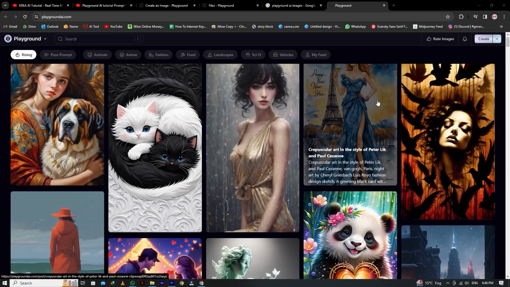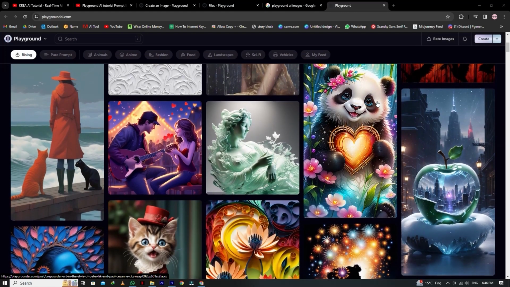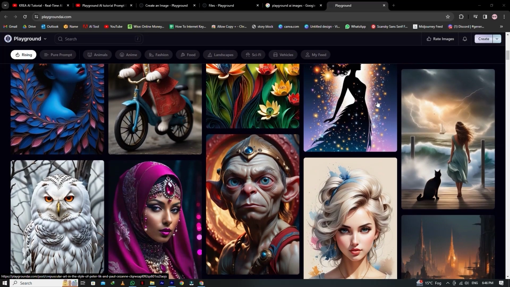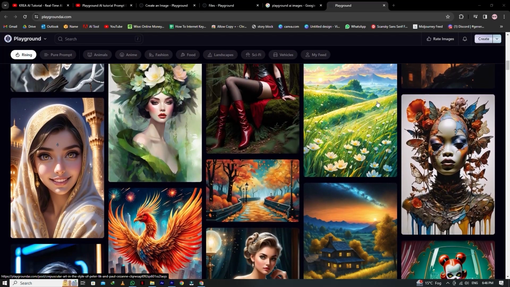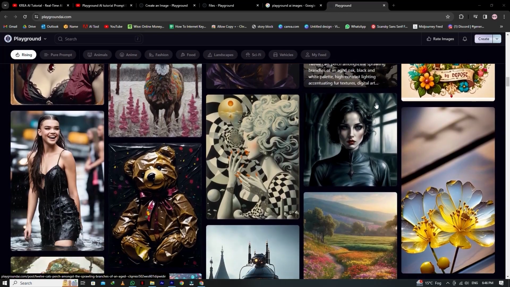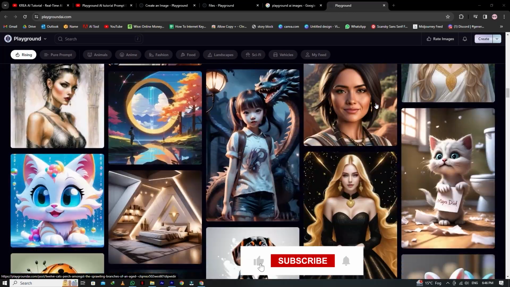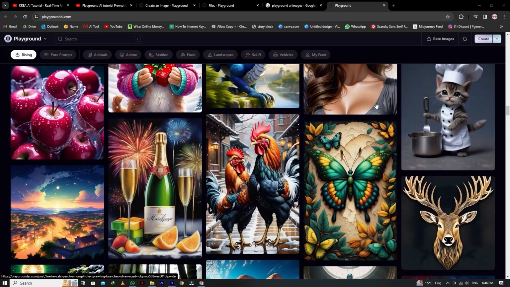Meanwhile, on the homepage of Playground AI, there are these beautiful images that so many of the members have made. So, what gives? How did they get to these final results? To start off, I think there are some basic things that you need to understand about how Stable Diffusion works. Even with this simple prompt, I'm going to show you something that will make a big difference in the outcome of the results that we previously got.